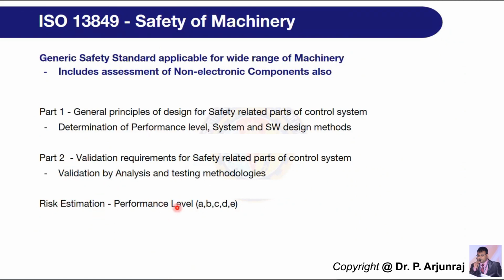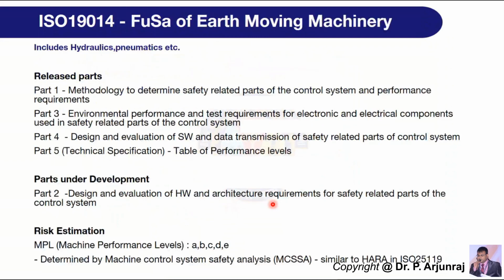And you also need to estimate the risk. Yesterday or today we have seen various types of risks, right? SIL category, SIL B, SIL C, and SIL D. So here you have to estimate the risk based on the error. So we also have the ISO for earth moving machinery, where it is going to deal with hardware, software, and then different interfaces integration.